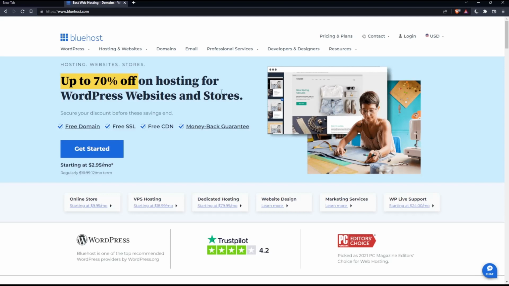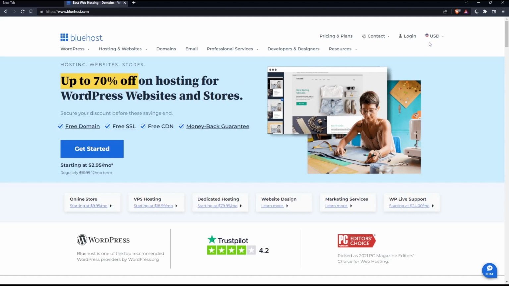Of course, if you want to log in to your account and you already have one, simply click the login button at the top right corner. And if you don't have an account, you'll have to click Get Started, because this choice will get you to choose a plan, and it's going to be a bit expensive because you will have to commit with them for 1 year. You can simply go and buy your own domain by clicking this Domains option right here. It will take you to a page that gives you the opportunity to buy your domain, and from there you can start and create your account that way also.